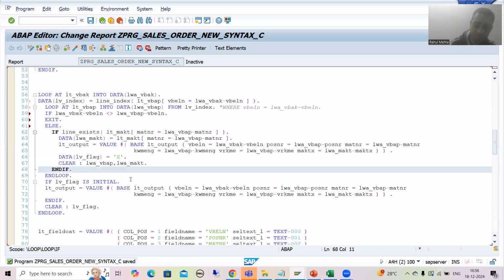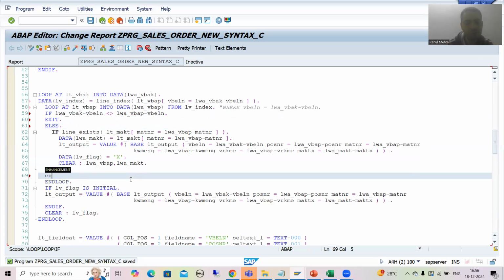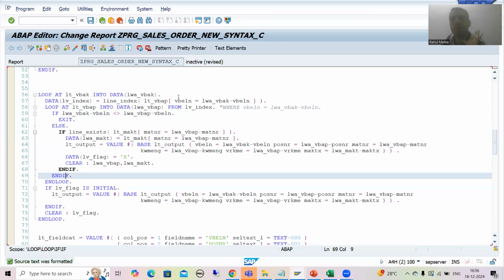At this point of time, just go with the logic. Logic will always remain static for the parallel cursor, and whenever I explain in the debugging mode, you will get guaranteed 100% clarity. I will check the syntax and activate.